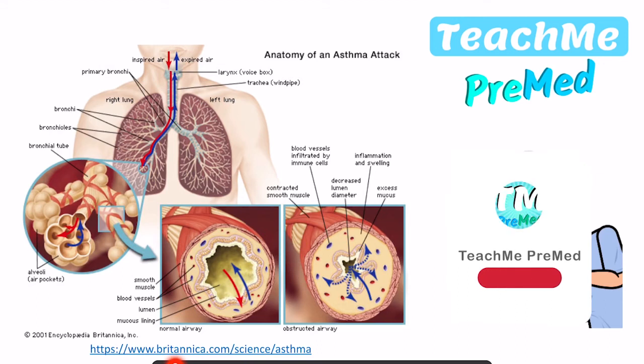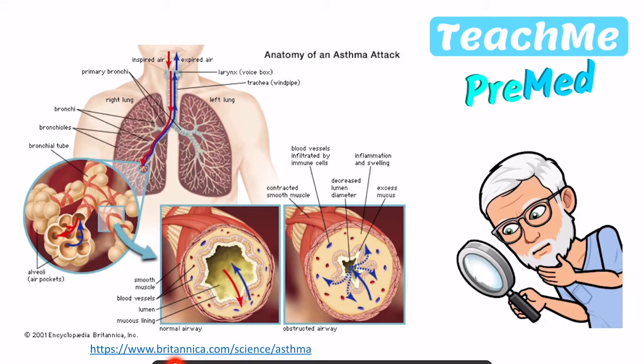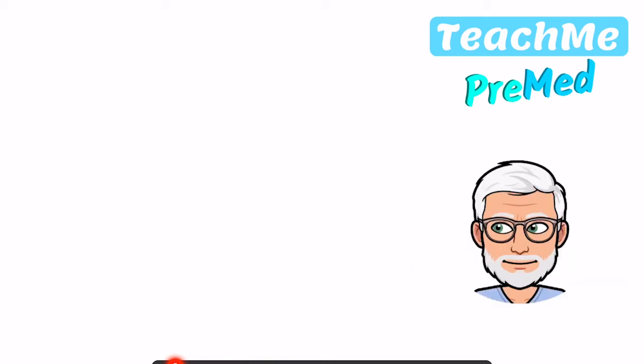And the best way to think about that swelling is if you imagine someone having an allergic reaction, you see their lips swelling, you see their skin swelling, and you see the redness. Well, that's exactly what happens inside in this yellow part of the alveolus. So in addition to the muscles contracting down, you also get swelling of this interstitium. And the combination of both of those make it more difficult for patients to breathe. So it's worth thinking a little bit about what the triggers to asthma are.